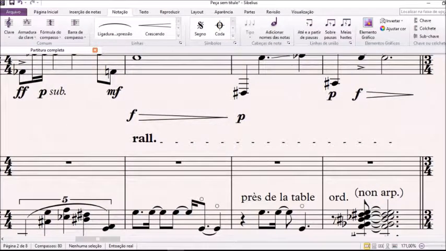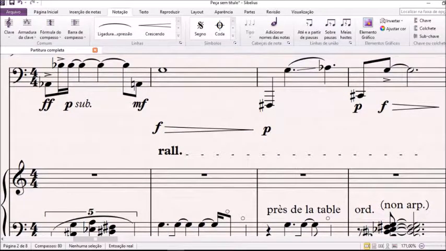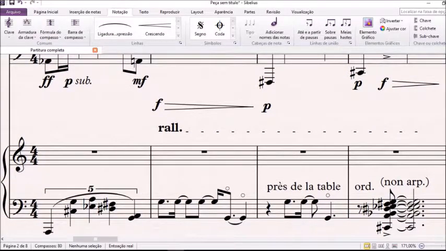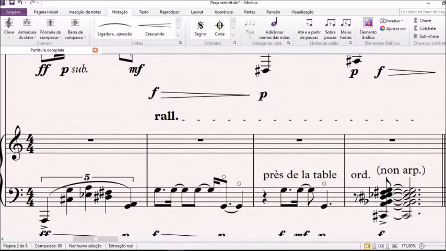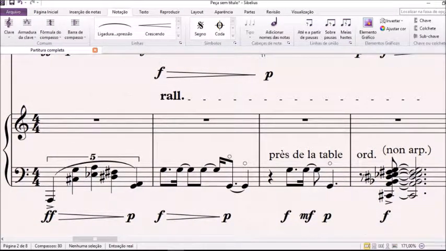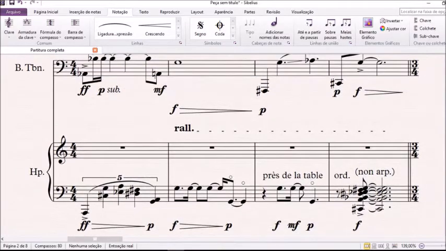Here I have a G on the trombone and a G on the harp that is repeated. And because we have constant harmony, every time the harmony stays still and I'm repeating the same note, I never repeat it in the same way. It's almost a rule that I have: first I repeat it normal, then I repeat it with harmonics, then I repeat it near the soundboard, and then I repeat the G but with a massive chord. So I'm playing G in many different ways, also with different dynamics.